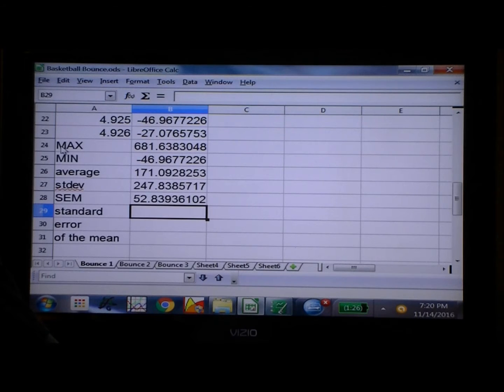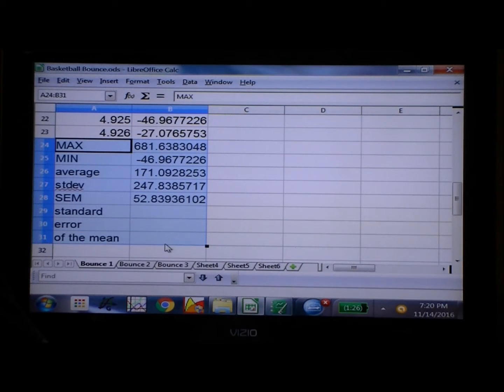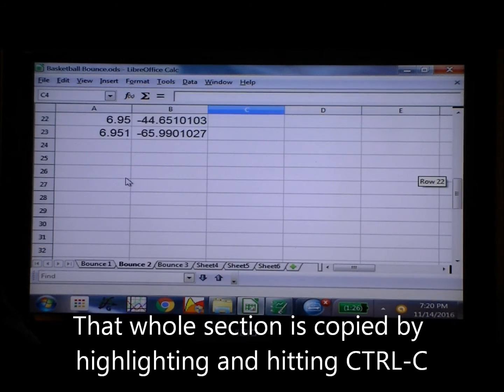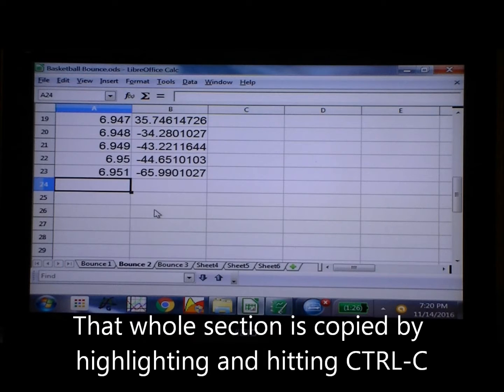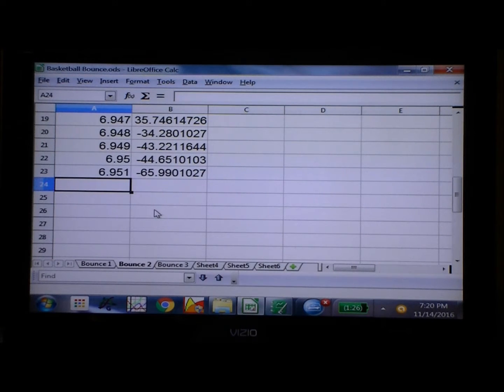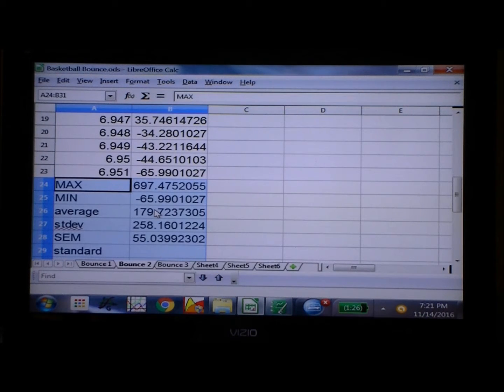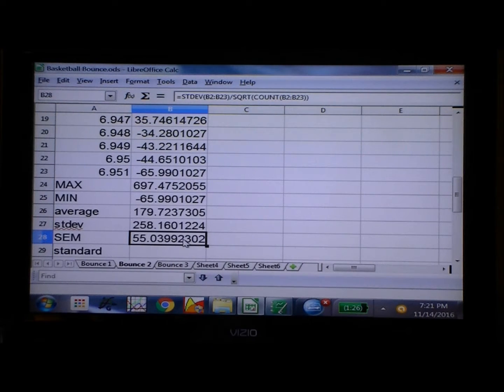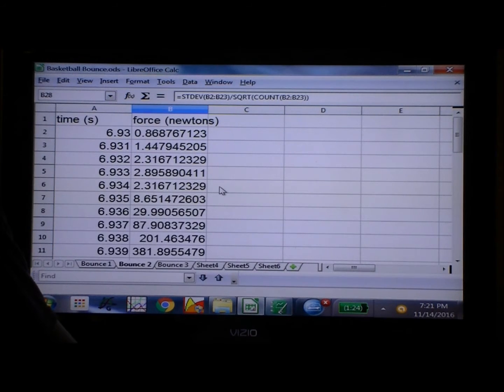Alright, so if you wanted to, you can cut and paste formulas from one spreadsheet into another. You usually have to take a little care that you've got all the elements right. So we copied starting in A24, and we're pasting into A24, and then double check that the formulas are the same, and that just saves a little having to retype all of the formulas once you've already typed them in once. Alright, what else might we want to do in a spreadsheet?